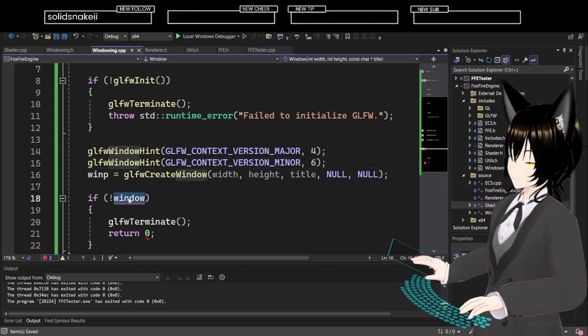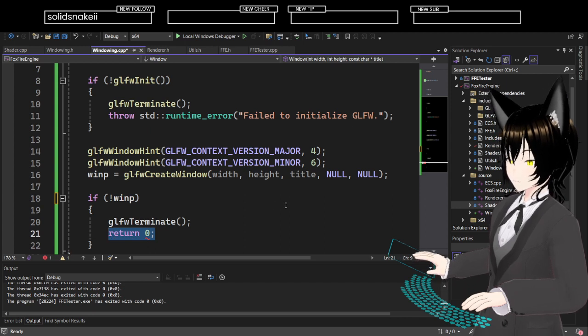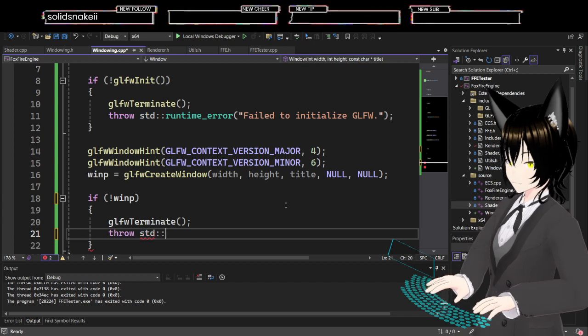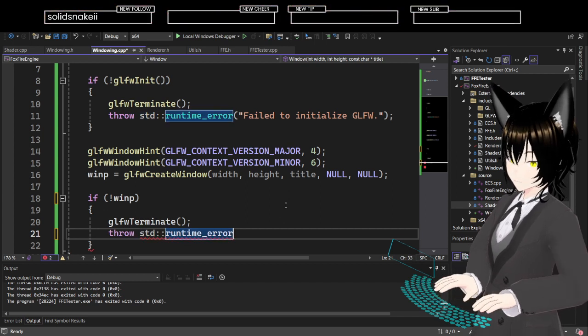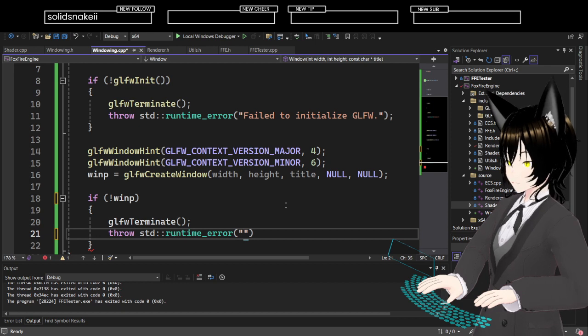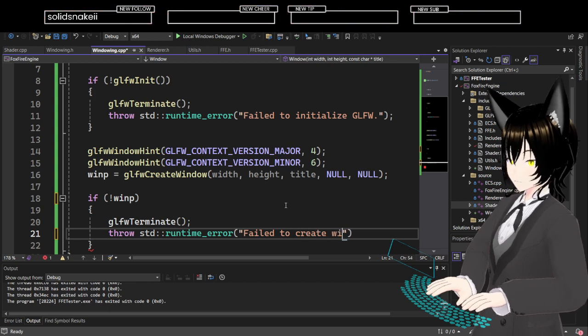If not window pointer, throw std runtime error, and then this is failed to create window.